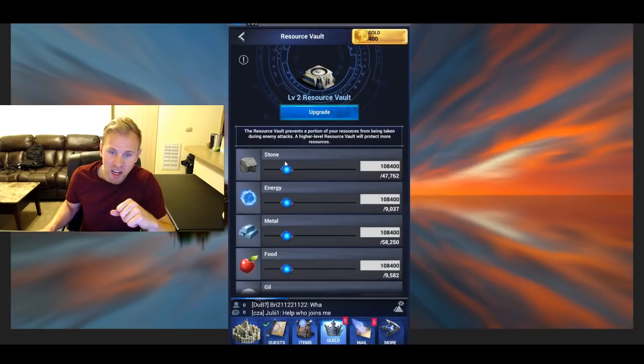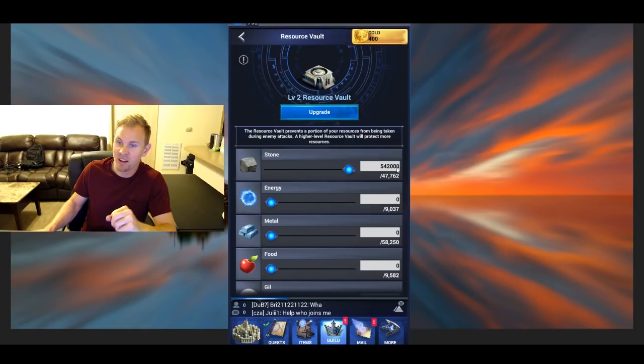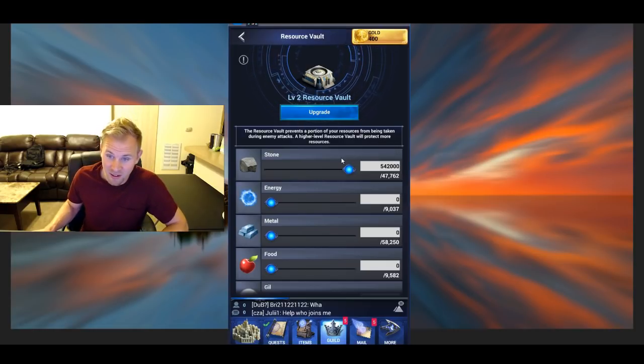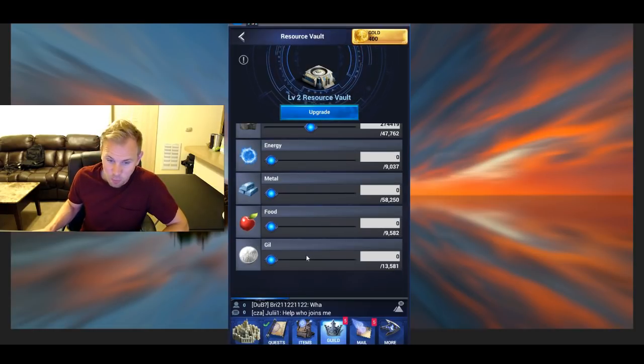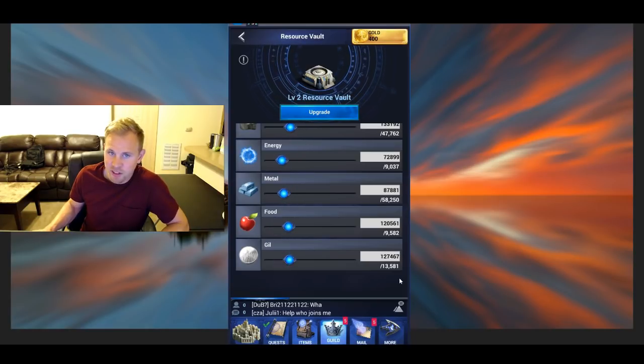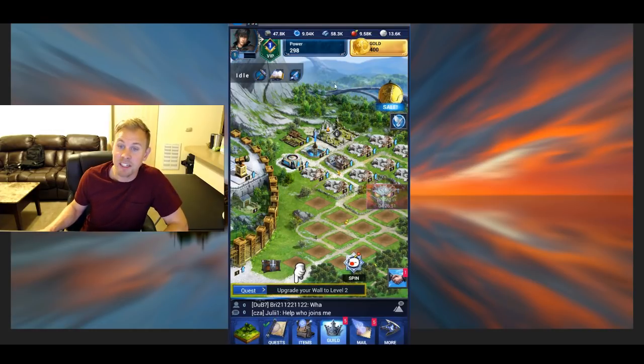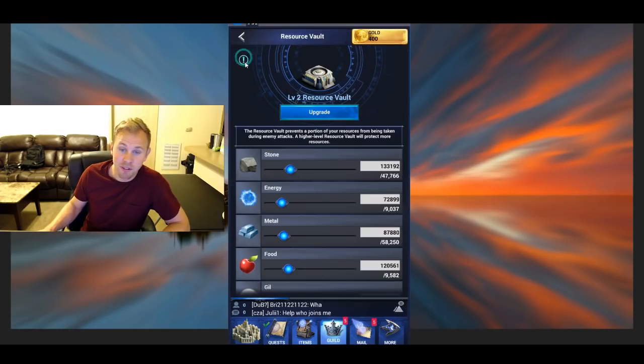And you can slide these bars over. So say you really value stone, you can max out your stone to where a decent amount is protected. You might want to do that at some point, depending on what resources are most valuable to you. I'm just going to keep a general mix for now. And so that is the resource vault. It keeps your resources safe.